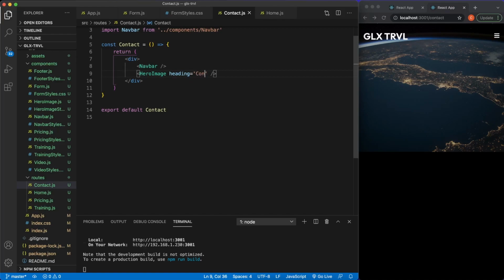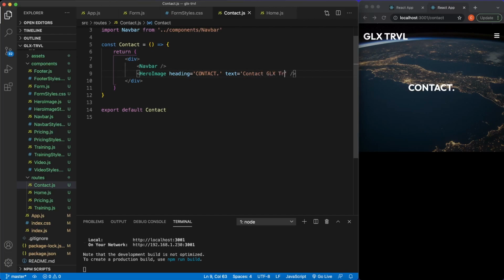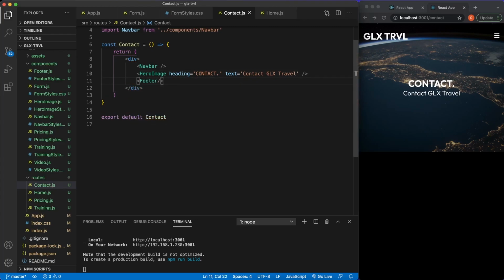And we're just going to say, make it all caps. Contact. There we go. And let's say contact travel. We'll do it like this. Cool. And then next we're going to have our form and then a footer.